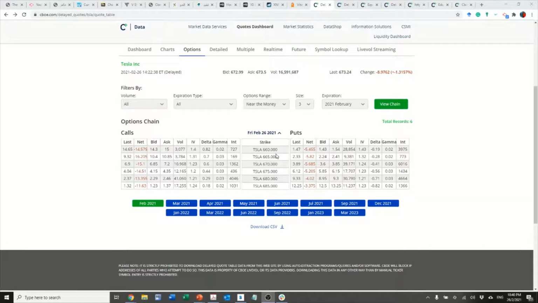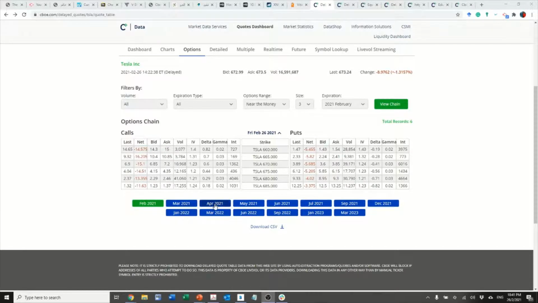Well, sometimes the exchange will find that there is a high demand on options on a certain stock. So to meet the demand of investors, they might change the rule and offer options with a lower increment. So instead of an increment of 10, it will offer options with an increment of 5.